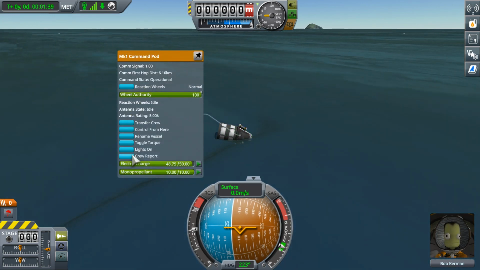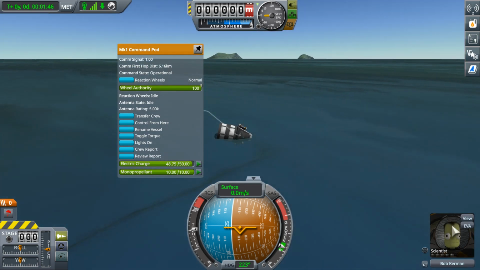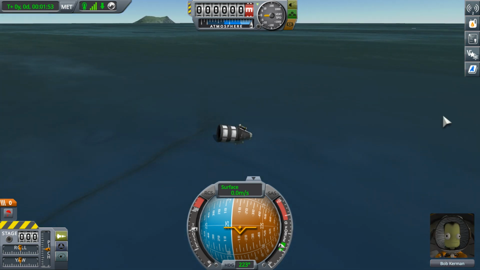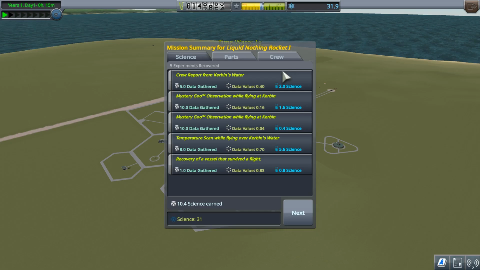Let's do a crew report. You record the crew's assessment of the situation. Yeah, sure. Keep it. How do you like that water? And I think we're basically done with this flight. Didn't accomplish the goal we wanted to with the parachute, because we got a bit too far to the side. I think it may be time to start sending a real pilot on these missions. Because that was a frightening little hiccup in the takeoff where the engine was on while it was pointed at the ground. You don't want that. You're gonna have a bad time.